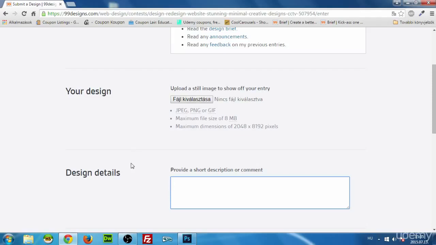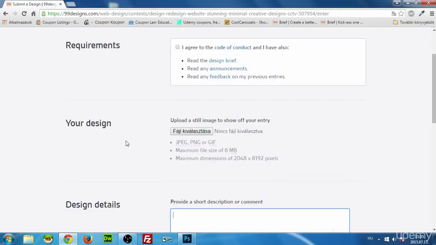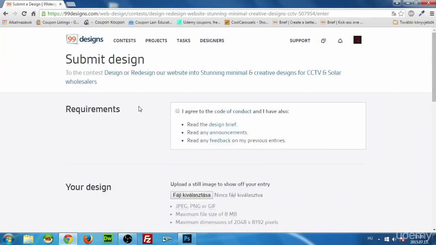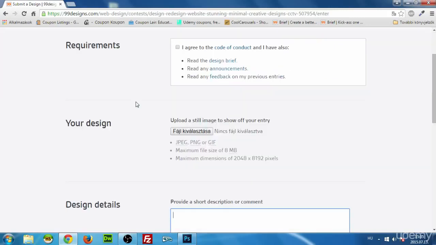The other thing is, if you have the time and if it's not a really big design contest, then you should go for multiple submissions, so multiple designs. For example, you create a design with an element in it, and then you create a design without that element, because some people may like it, some people may not. So that's a good method to actually win a contest.